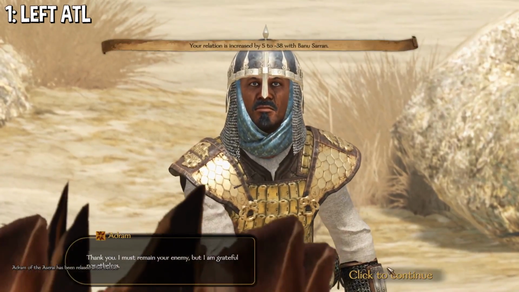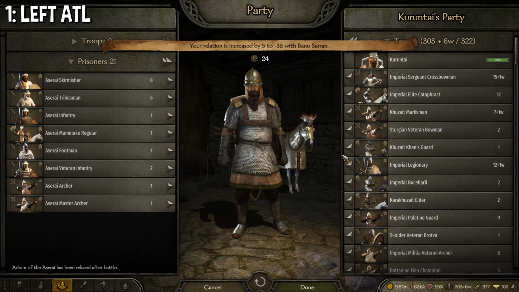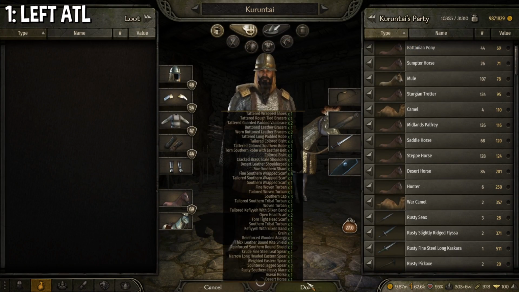Alrighty, we're done with that fight. You can let him go. Don't really care for you. Skip all this. Take the loot.